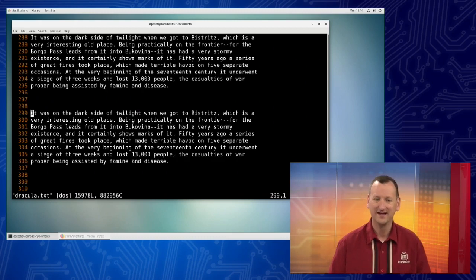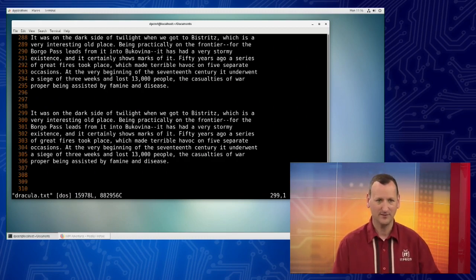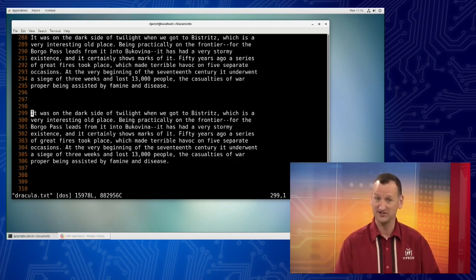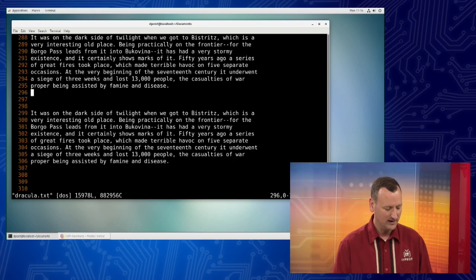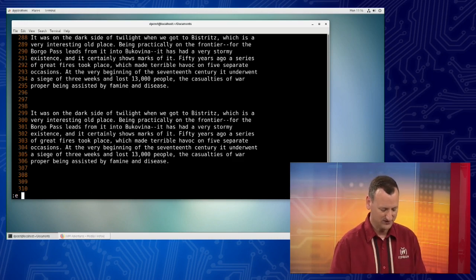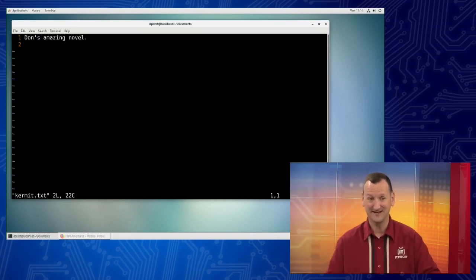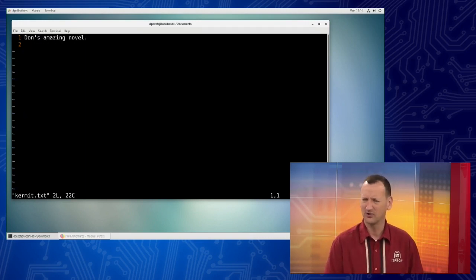And when I do that, it's going to open up Dracula, taking me right back to the line I was editing the last time I was in the document. That's a function of Vim, that it remembers what line you were on. If you're in the original Vi, it doesn't do that. You go to line 1 every time. But once I'm in here, now I'm back into Dracula.txt, and I can edit that. I could copy everything if I wanted, and then do colon E and switch over to Kermit.txt and paste it in here to get the text back. Although I don't know if it'll be Kermit or Dracula at that point.